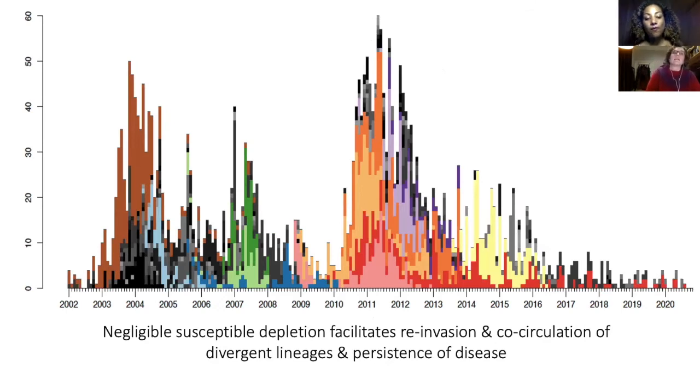So this time series illustrates different lineages, not genetic lineages, but lineages that appear to be chains of infection from contact tracing that are like mini outbreaks that underlie these larger outbreaks. And you can see quite a lot of outbreaks that last over several years before going extinct, and potentially new outbreaks being imported from neighboring populations.